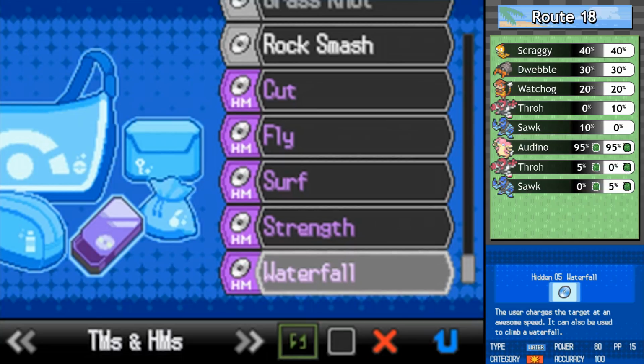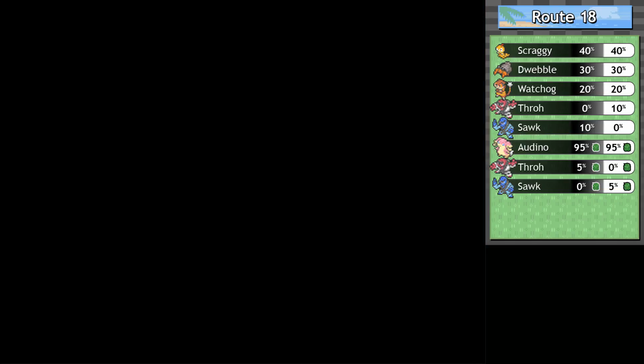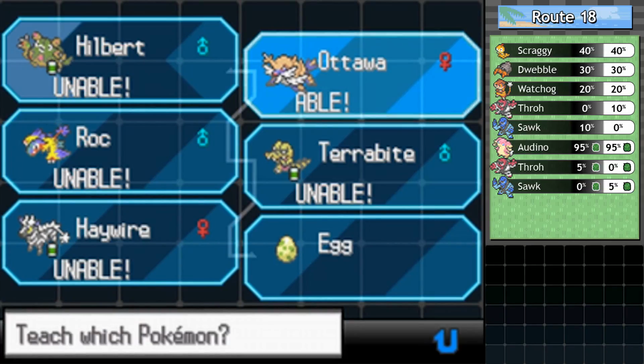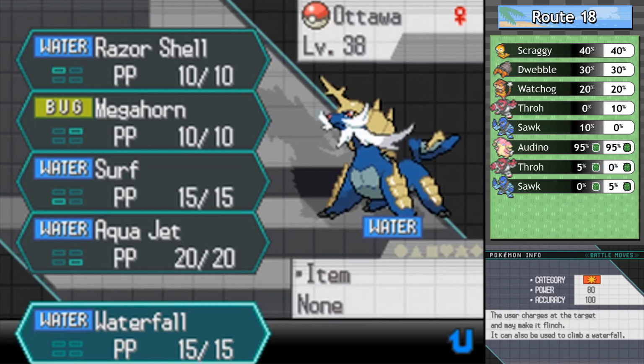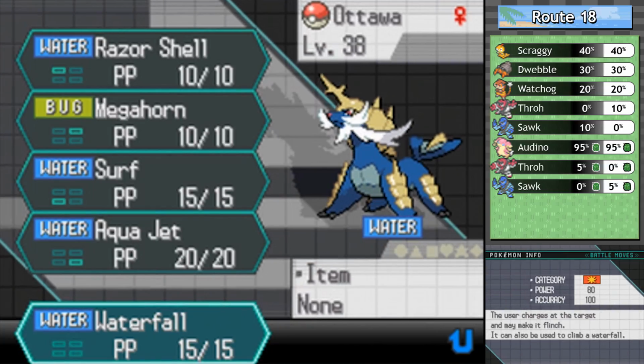Typically, Waterfall is the most difficult HM move to be able to use on the field because you need to have a lot of badges for it. This move, however, does not have any such requirement. Specifically, Unova League Gym Badges do not give you any power to use HMs. If you find them, you can just use them right away, and that is great indeed. Waterfall's a great move. 100 accuracy, 80 power, physical damage, and it can make the opponent flinch.